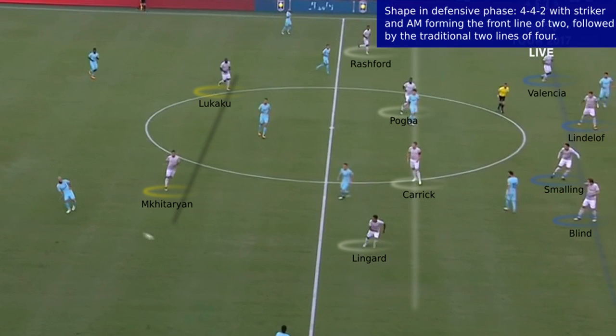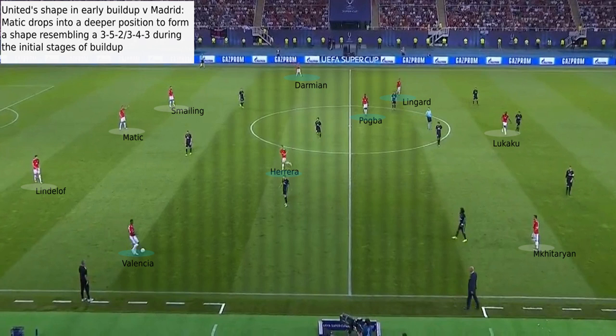In wider areas, with a matching number of players, the opposition can be marked and allowed little space with restricted movement and containment of crosses from wide areas. In central areas, with many teams now opting for extra numbers in midfield, the players are often outnumbered resulting in a mismatch in marking. The central roles are involved in pressing of central opposition players in an attempt to reduce the amount of vertical passes played to central areas, and thus complement the effort to force the opposition build-up into wider areas.